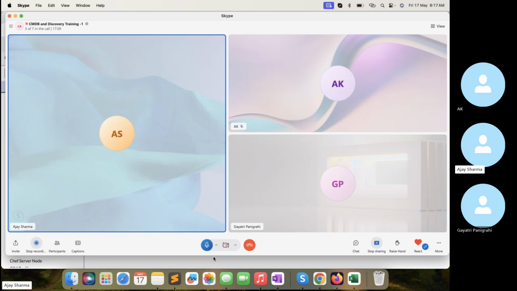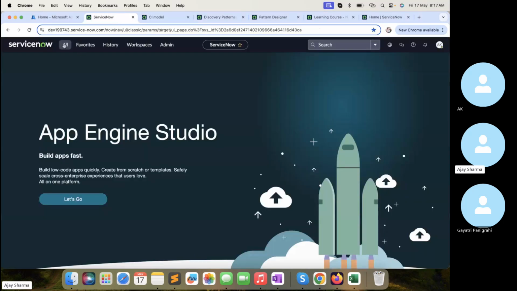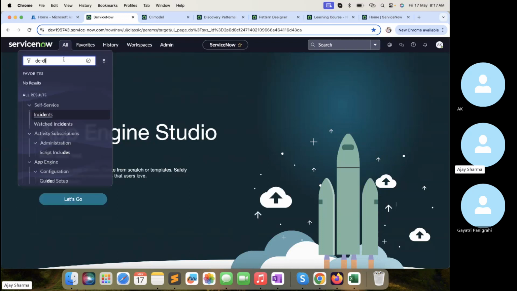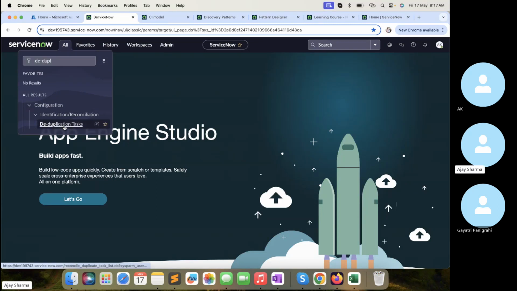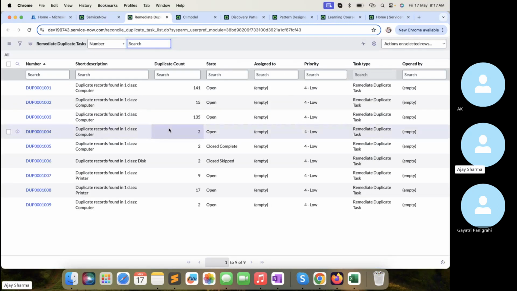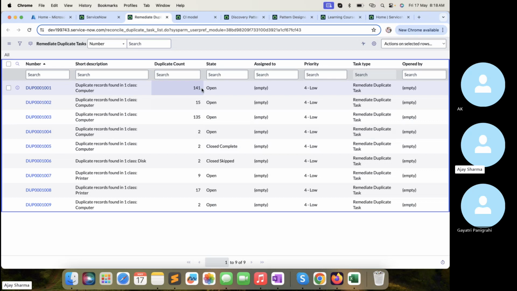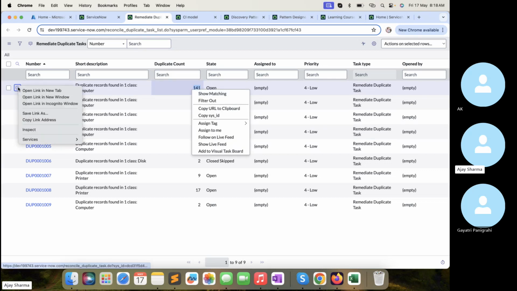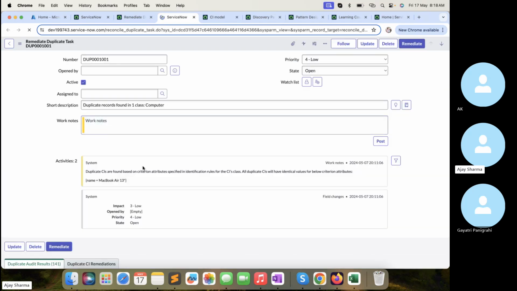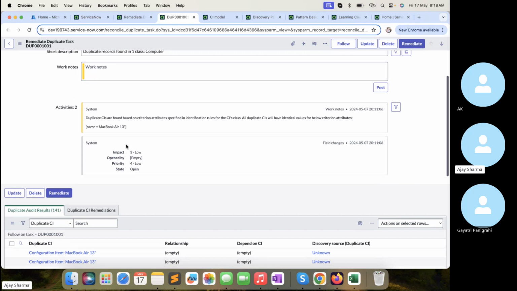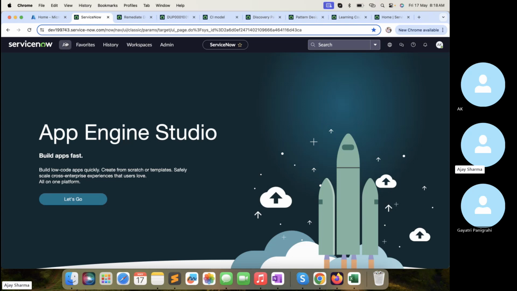नहीं नहीं नहीं डुप्लीकेट्स. अब मैं आपको, मेरी स्क्रीन देख रही है ना, डी डुप्लीकेशंस के बारे में बताता हूँ दोबारा से. So deduplication task, right? So basically, what is the meaning of deduplication task? अगर मैं यहाँ पर देखूँ, मेरे पास 141 रिकॉर्ड्स हैं कंप्यूटर टेबल में. क्यों हैं? क्योंकि उन सभी टेबल में उन सभी का नाम मैकबुक एयर 13 है. अब मैं इसको आपको दिखाता हूँ, एक सेकेंड.